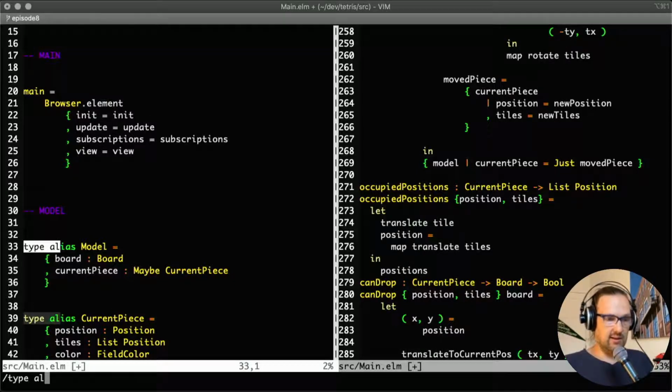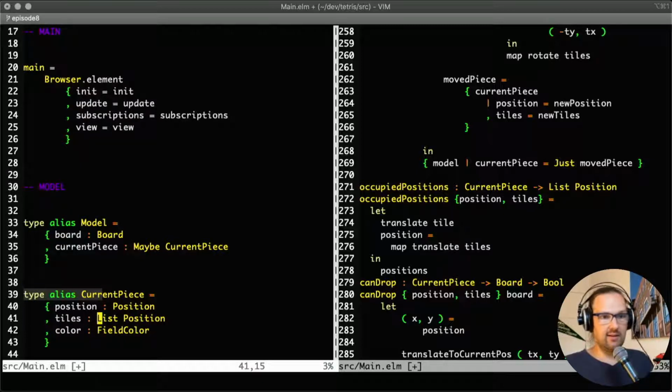Type alias current piece. Tiles are just a list of position. One position is wonderful.